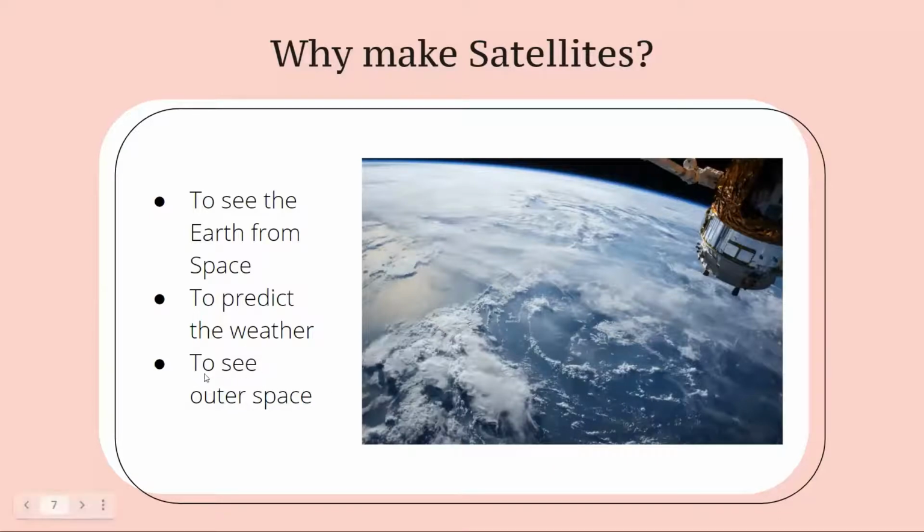And then also, sometimes satellites are used to see into outer space instead of back down to Earth. So imagine that you wanted to see a constellation or you want to see the stars, but it's not dark enough on Earth, or maybe it's cloudy and you can't see it. Well, scientists that study space need to see space all the time, right? Just because it's raining doesn't mean they can stop working. So they use satellites that are above all the weather, above all of the interference that we experience on Earth, so they can see into outer space.